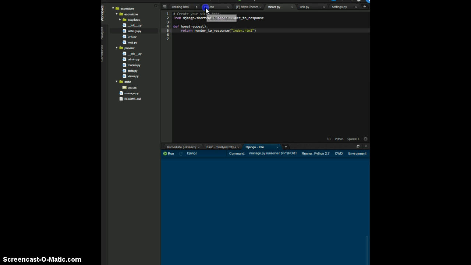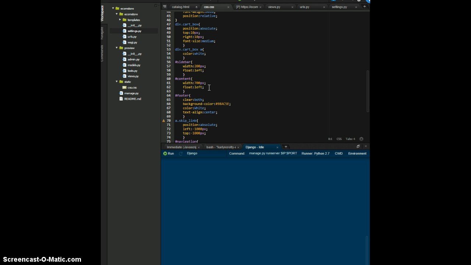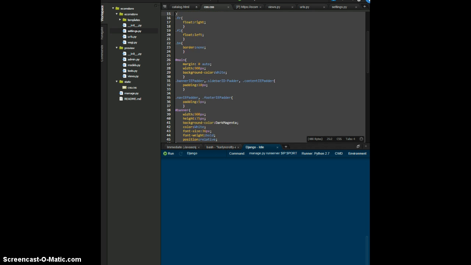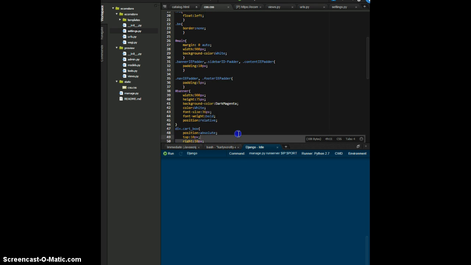Then we're going to go to CSS.css. One thing that we were made to change here, I'm going to point out real quick, was, where is it at? Oh, right here, the banner color. And you made us change it from that orange; I changed mine to a dark magenta.